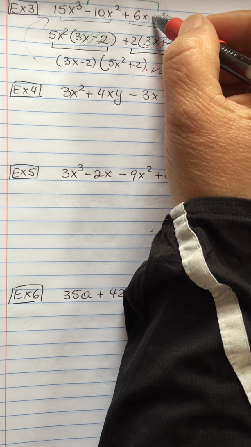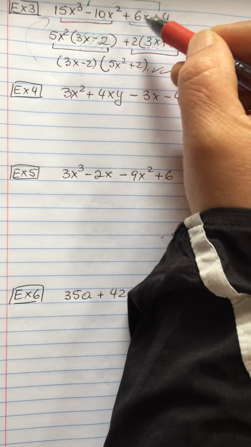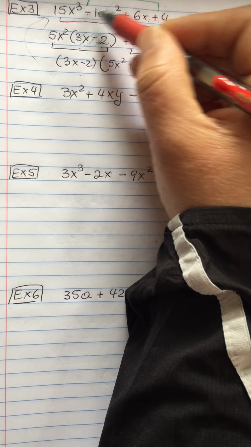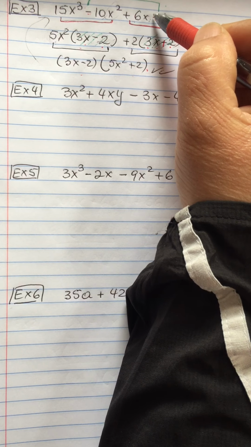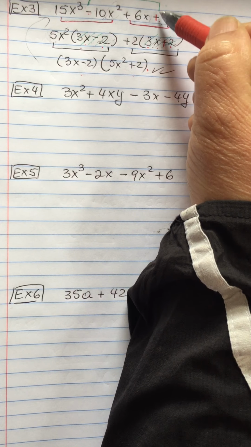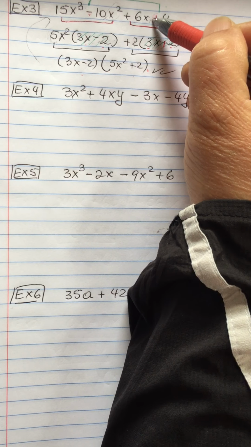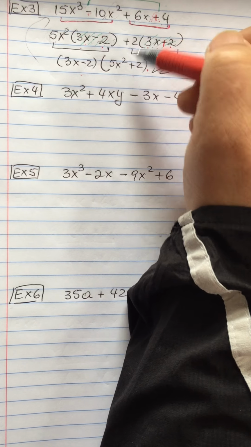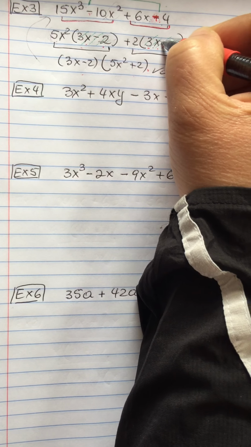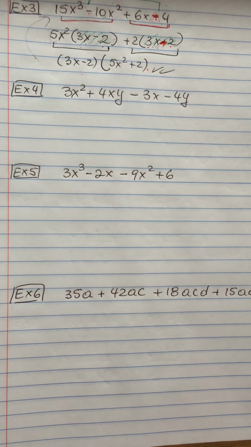Now, what we have to be careful about when we group the terms is that we have to check the signs that separate the terms. Are they the same? If they are the same, we continue the work. If they are not the same, we have to check, may we make this plus a minus? In this case, we cannot. So we cannot continue to factor. But they were the same. For this reason, we got the same result and the same binomial, and we had a common factor for the groups.